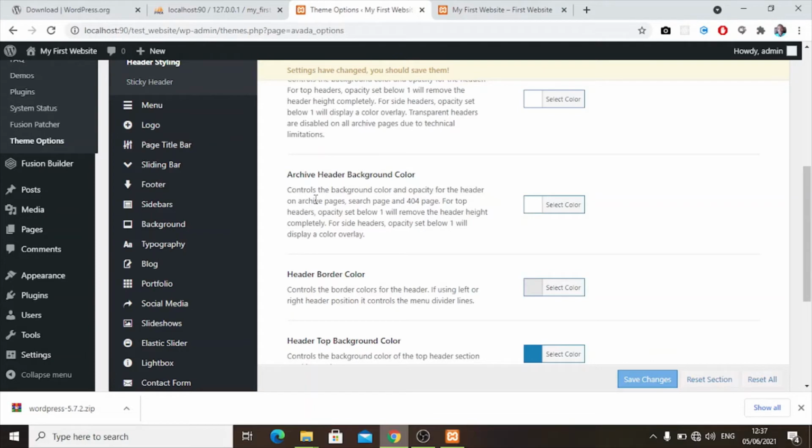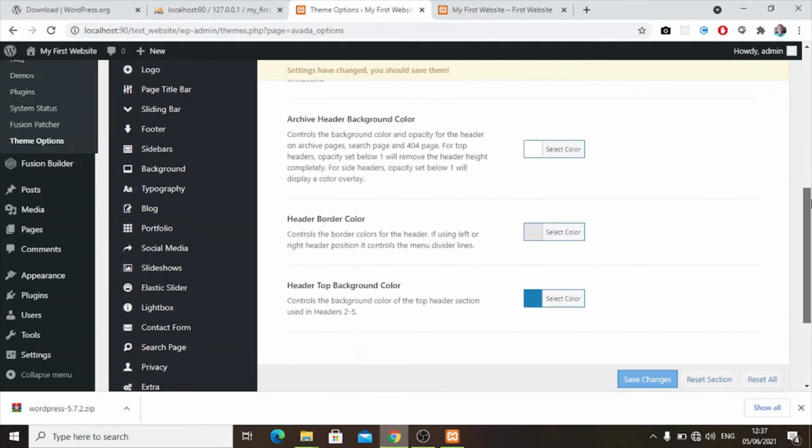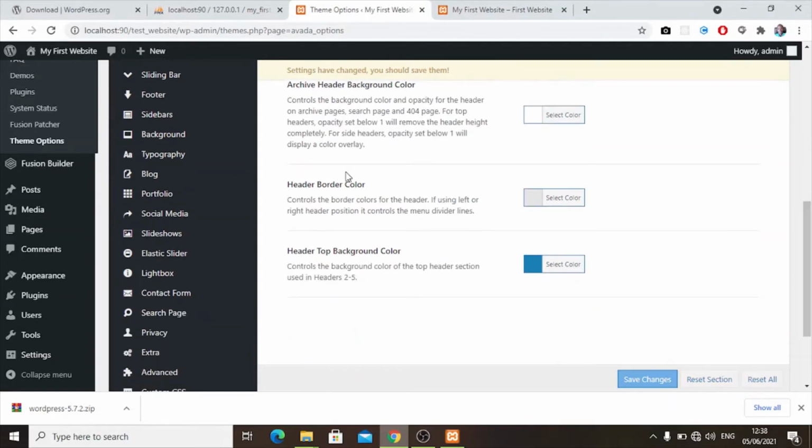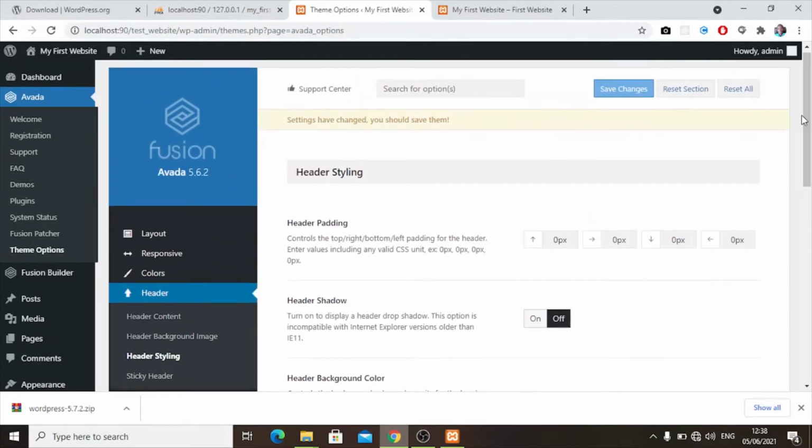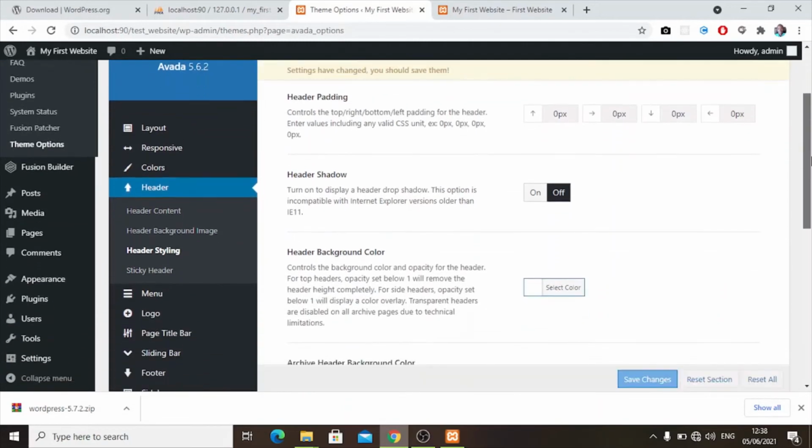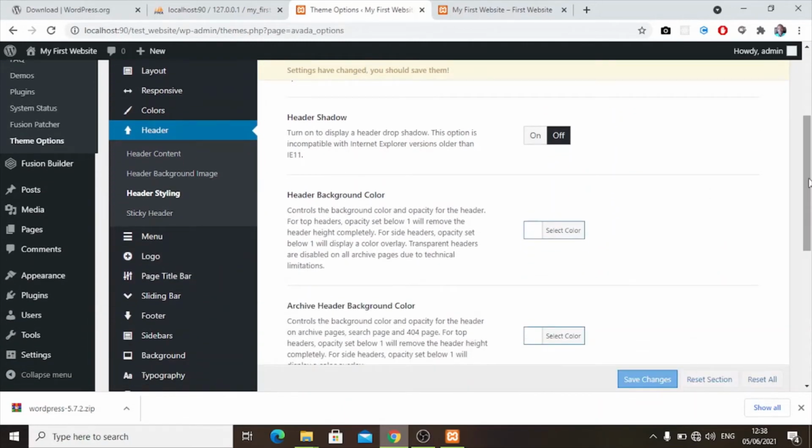So most of these options have explanations, so if you read through, you can see what they mean and use them accordingly. You can set a border color, you can set a header top background color, and so on. This all depends on your preferences, or the preferences of the organization for whom you are designing the website.